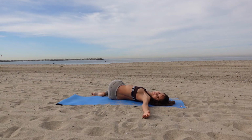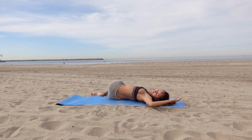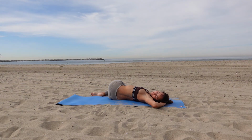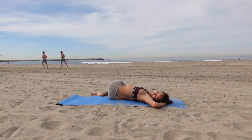And then we're going to get into a deep twist. So crossing the left leg over right, dropping the knees to the right, and looking over your left arm. This is a variation of the last twist that we did. This gets a bit deeper. And if you'd like to stretch your triceps as well, you're welcome to bring that left hand behind your head. Breathe into the twist here.